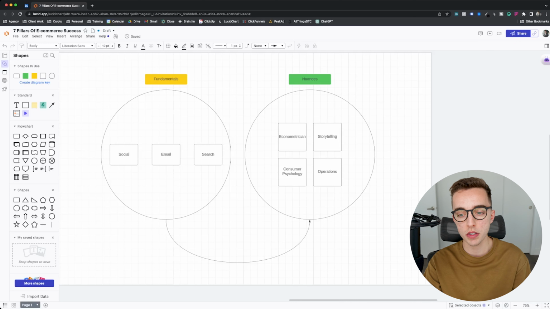The third one in nuances is consumer psychology. I would say for us as an agency, this is now one of our strong suits. One of the softwares that we're building right now is actually around consumer psychology. This is truly understanding the market, the persona, and understanding those needs, being able to pick them out from the market and portraying them in a way that makes your product enticing.